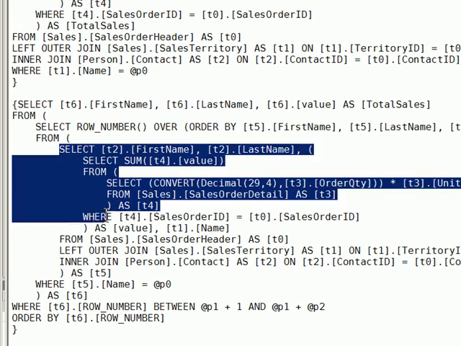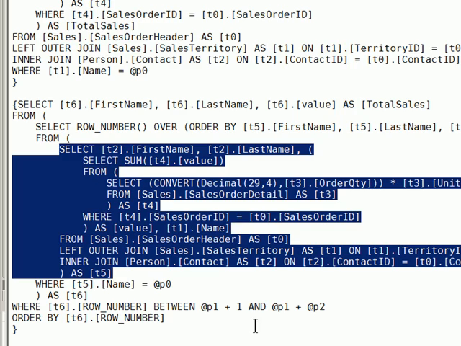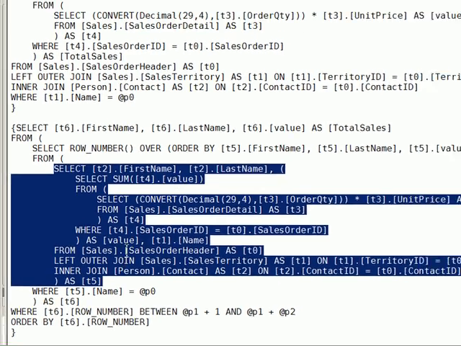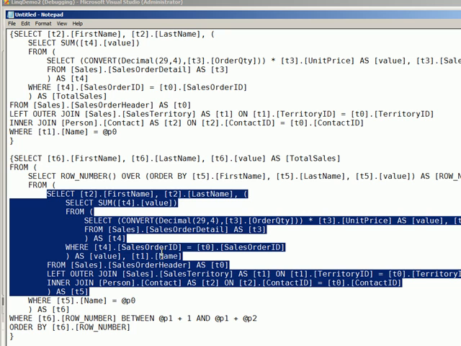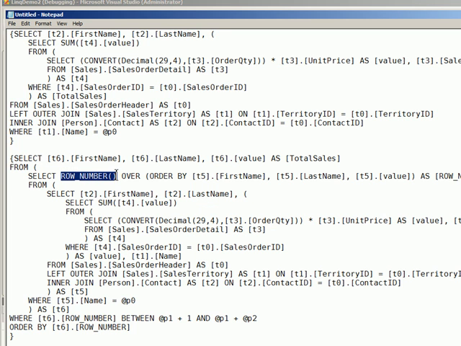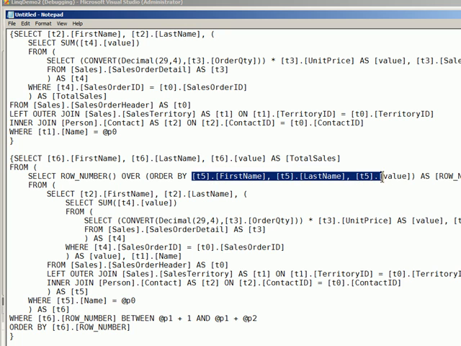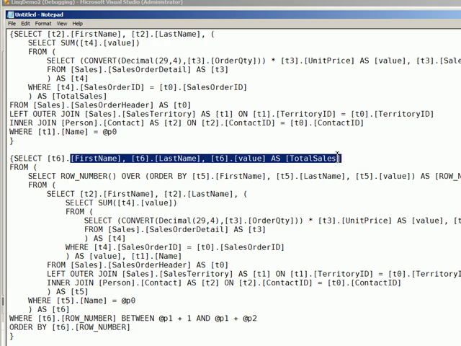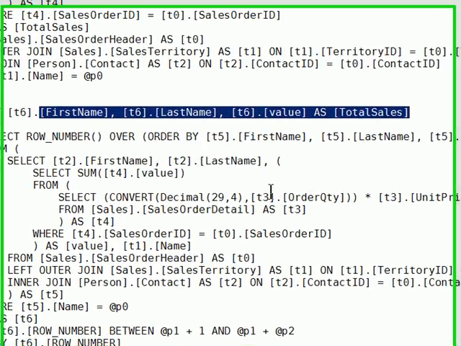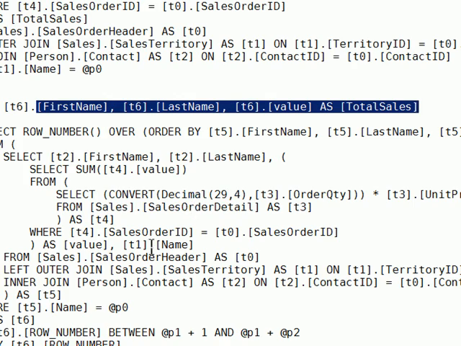Now here we can see that our original query that we didn't do paging on is still here. It's sort of the meat of the query. It's the inside. What's different is now that we're injecting the row number over our 3 projected fields into the query and calling that new thing T6. And then from T6 we're selecting all of those values that we projected in, or that we made available by T5.